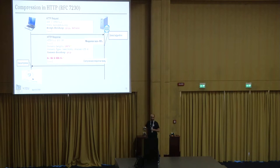And at this point, things depend on how the application is implemented. The web server can already keep a stored copy of the HTML page compressed, or can apply the compression on the fly. It fetches the page and compresses it, or just fetches the compressed page, and sends it to the client. The difference with the previous non-compressed resource is that the content length matches the size of the compressed resource, not the uncompressed one, and the content encoding specifies how to decode the body. And of course, content type is still the same, an HTML page, the document being exchanged.